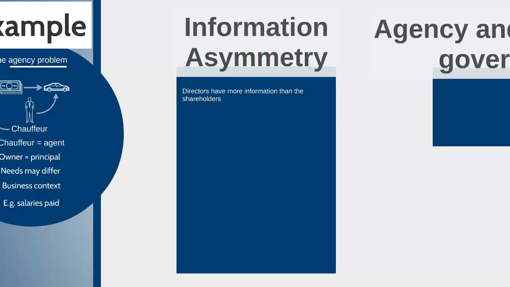Let's think about some directorial positions that have more information than the shareholders. The CEO — the chief executive officer — obviously has access to loads of information about the business and specific data showing how well the company is performing. The CEO will probably have a very close relationship with the CFO, the chief financial officer, and that puts them in quite a powerful position. It all boils down to trust — as shareholders, do you trust the CEO and CFO to present you with all the relevant data and information you need as an investor?